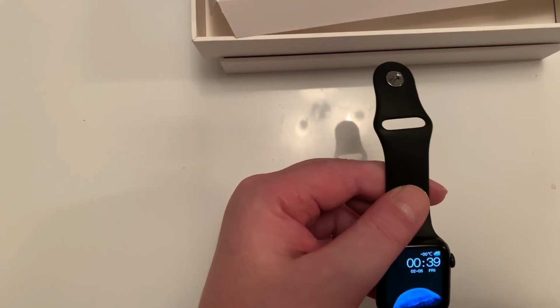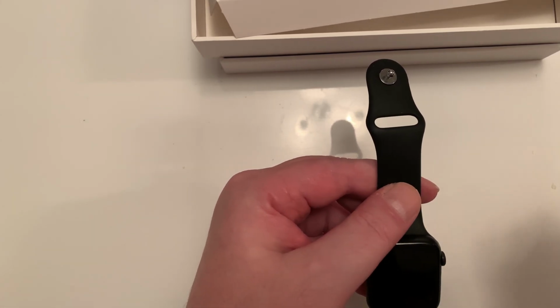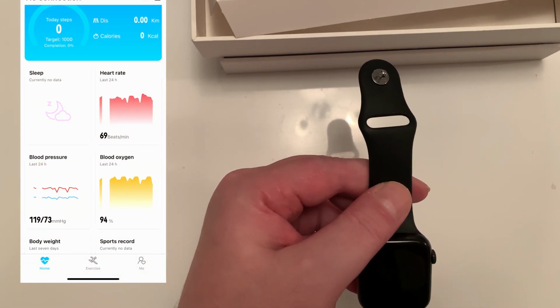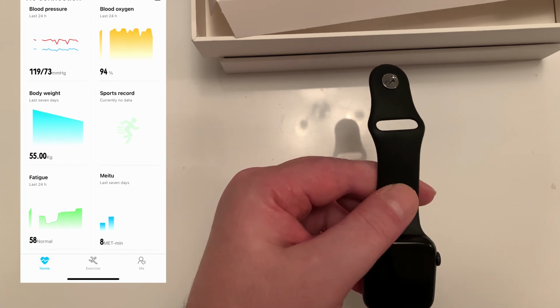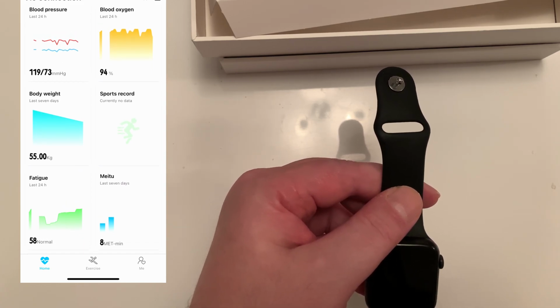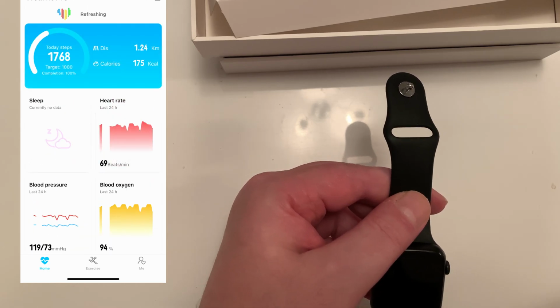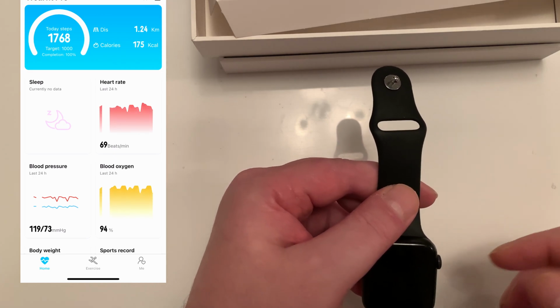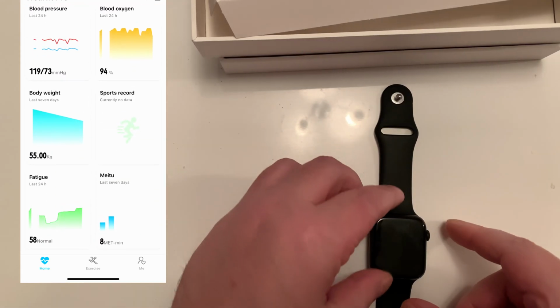What I'm going to do now is put in a selection of shots from the app that comes with it so you can see that. I will also do how you make a custom watch face, which should be happening around about now probably. So you'll be able to see how that works as well.